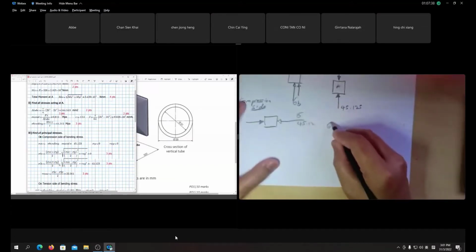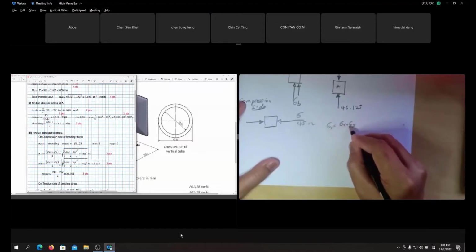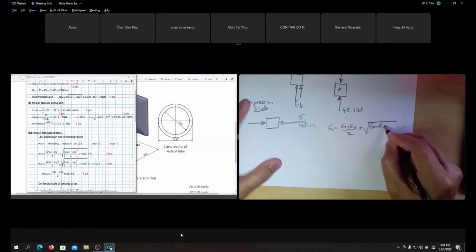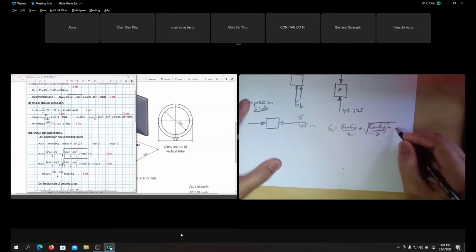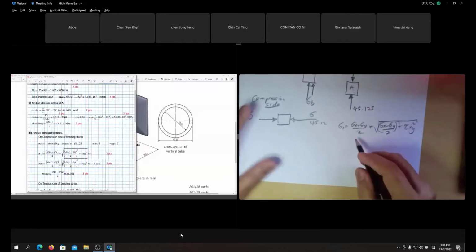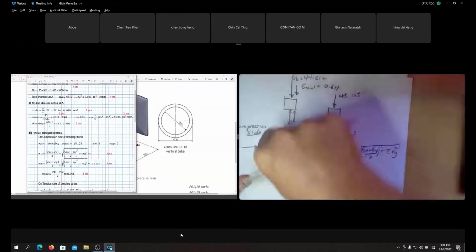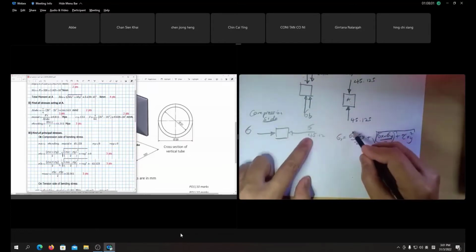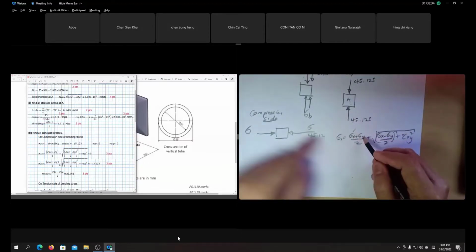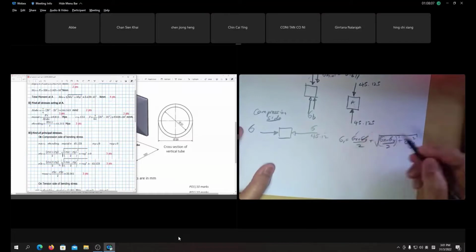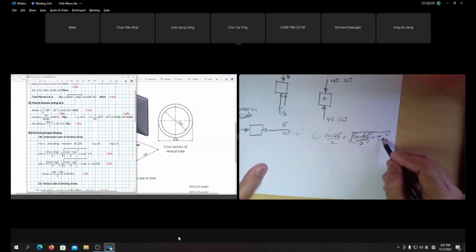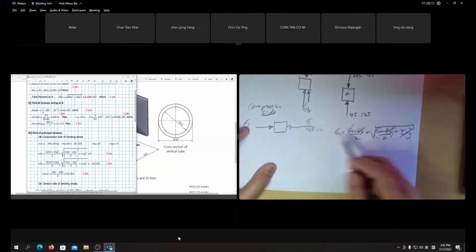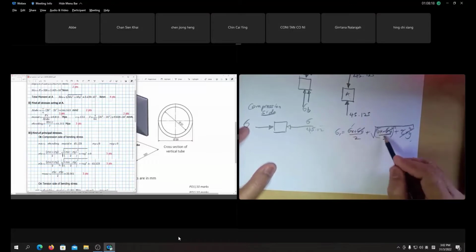Or you can do it just like this. Sigma 1 is (sigma x plus sigma y) over 2, plus the square root of ((sigma x minus sigma y) over 2) squared plus tau xy squared. You don't have to use the Mohr circle. Do you have sigma y? Because this one I rotated 90 degrees to help you understand. Do you have sigma x? Yes, 45.12, right? Do you have sigma y? No, zero. Sigma x is there, sigma y is not. Tau xy, what value? Do you have tau xy? No, zero. So the value you substitute is only your 45.12 divided by 2, plus this square root.